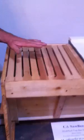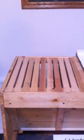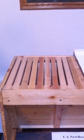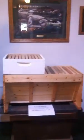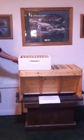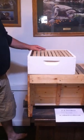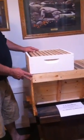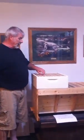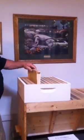By making this compatible with Langstroth, we have the capability of putting a Langstroth hive body and frames on top. This allows the beekeeper to experience both types of beekeeping, in where he has natural comb in the top bar hive, and he has the ability to do foundation comb in the Langstroth hives on top.